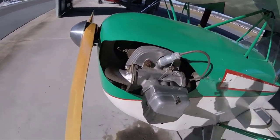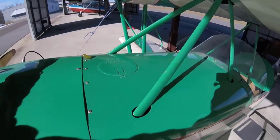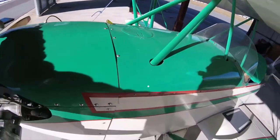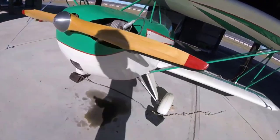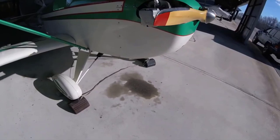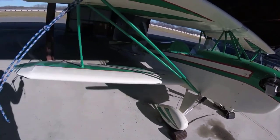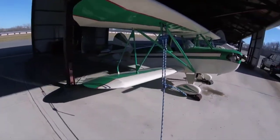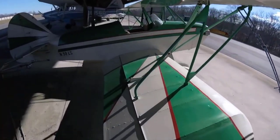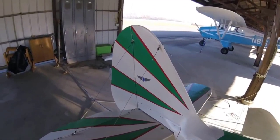That's the Mosler engine. Oil dipstick there, shielded ignition, slick magneto. Fuel caps recessed, also cleaner and less drag. The wing strut attachment crossbar, also cleaner than the original design. Streamlined tubing there again. The lower wings are clipped 9 inches each side from the plans. Tail braces wire instead of tubing, again less drag.